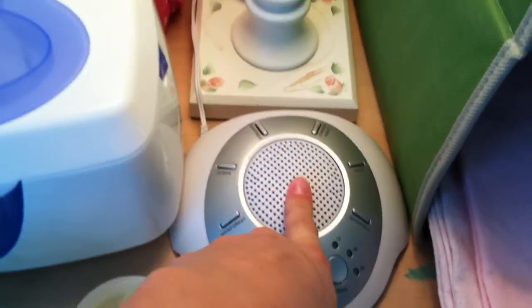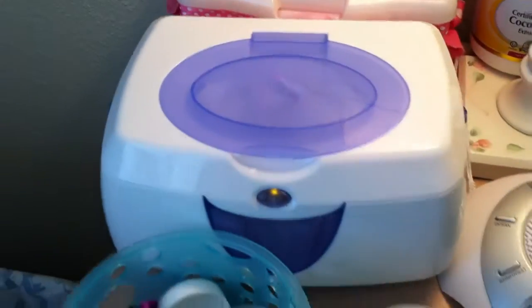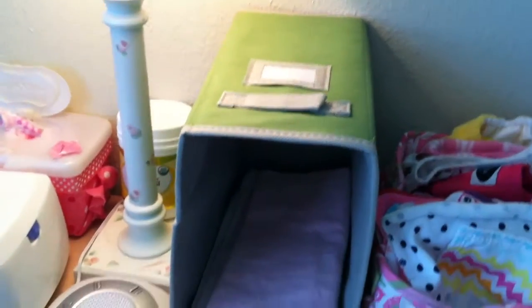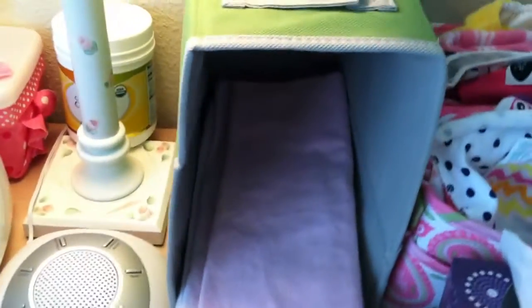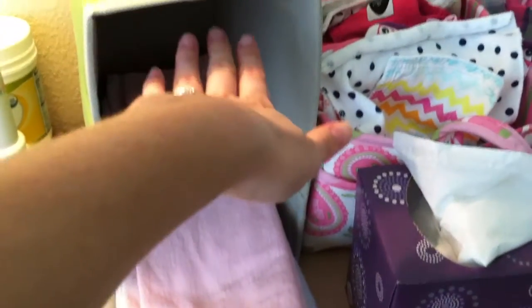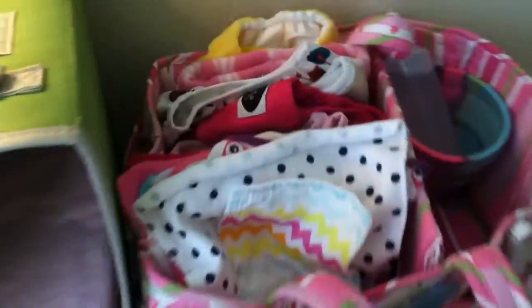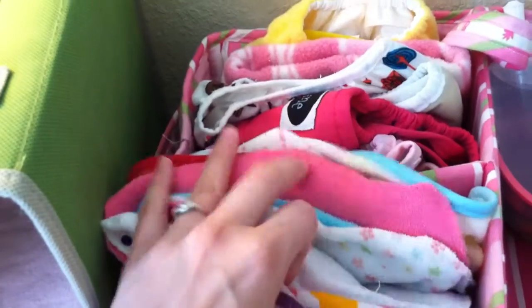Here's my noise maker for when she takes naps in here. Here's some backup coconut oil that I refill those small containers with. Right here I just got this little container — I think it was from Home Depot, it was on sale like a year ago. These are some receiving blankets folded up; I usually have it stacked up to about here, it's almost full usually. I put those in my covers whenever I get through with whatever's in there — the flour sack towels and the flats — and I just stick one of these in there and line it. Here's just some dry wipes I have for whenever those run out and I need to wet some more.